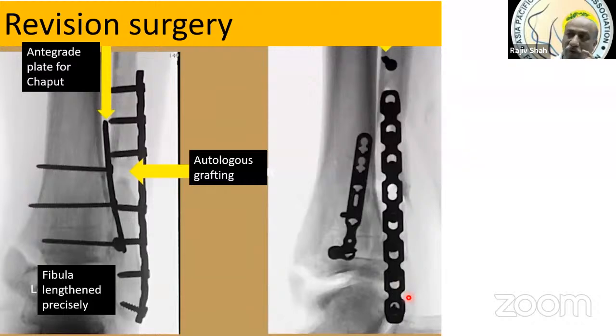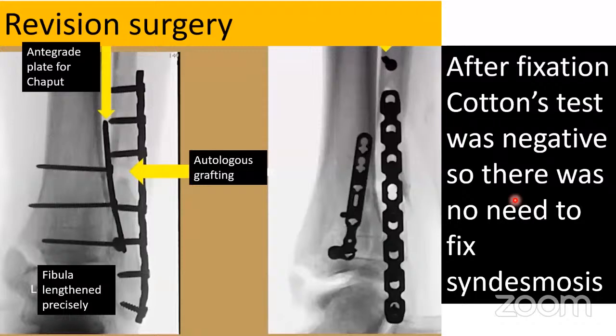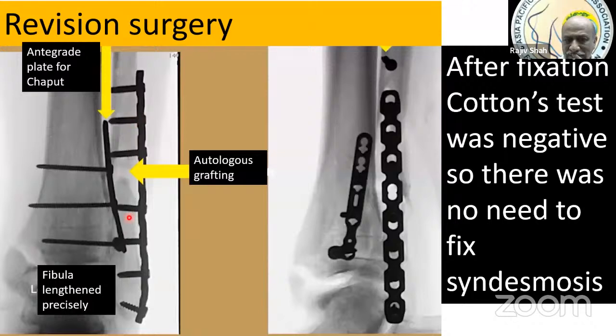If there is an issue of rotation of the fibula, you may put this plate more posteriorly into axial rotation and then change it to internal rotation. The Chaput fragment is accessed through the same incision. Yes, the same incision. Will only screws do the work, or is plating recommended? Mostly screws will do the work, unless it is a big fragment, then you have to put in a plate. Otherwise, screws would work well.